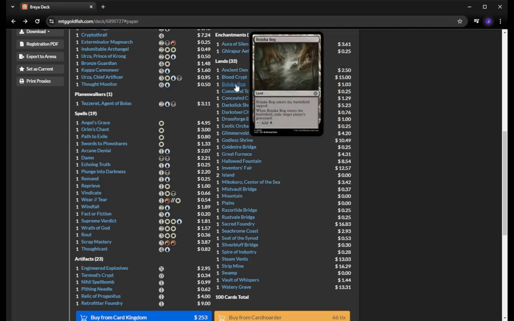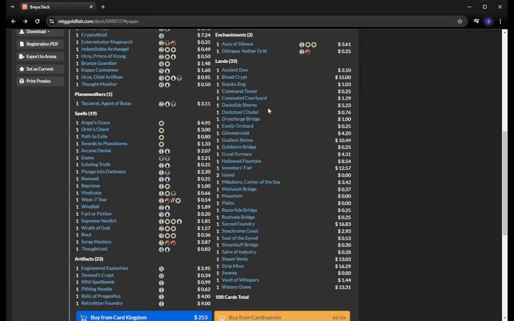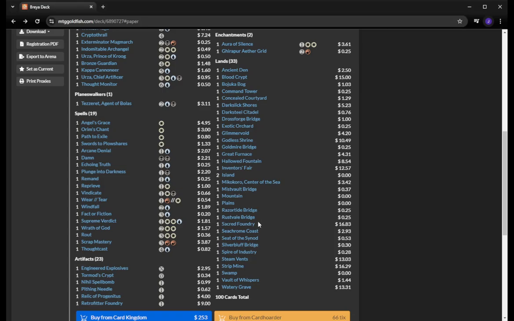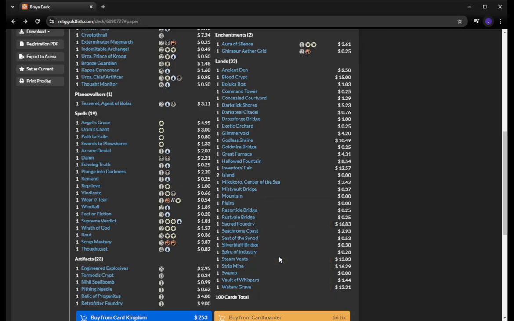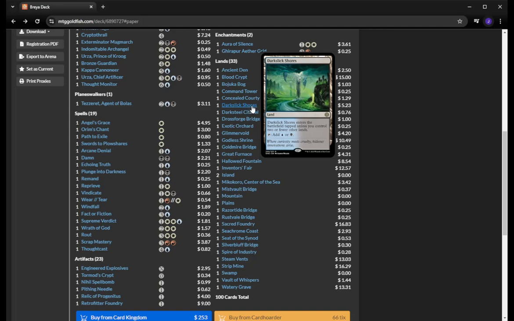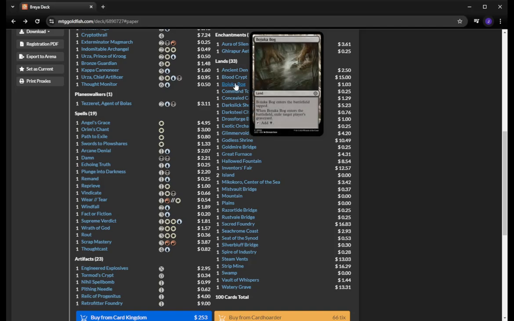Probably swapping this Bazooka Bog out for another fast land, because I've got a Courtyard, I've got a Seachrome Coast, and where's the other one? Oh, Darkslick Shores. Darkslick Shores helps fix mana. Like I said, I like running as close to full cycles as possible. That's partially the reason I'm thinking about taking this out.